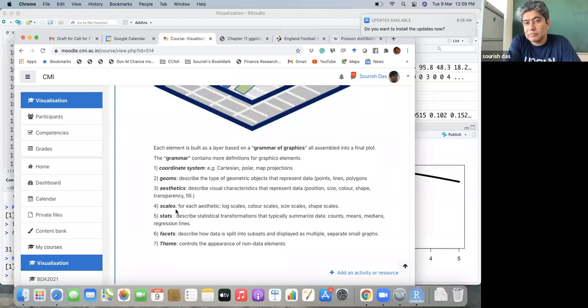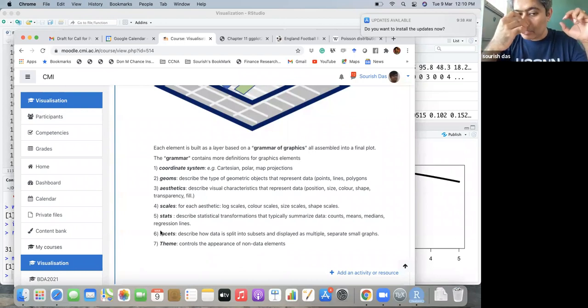Then stats. Stats is like counts, mean, median. Do you want to fit a regression line? Do you want to fit a smooth spline? Whatever you want. Facets: within the same data set, you can create 2 sub data sets. For sub data set 1, you create a box plot, for sub data set 2, you create another box plot, and you put them in the same graph to compare 2 box plots side by side.